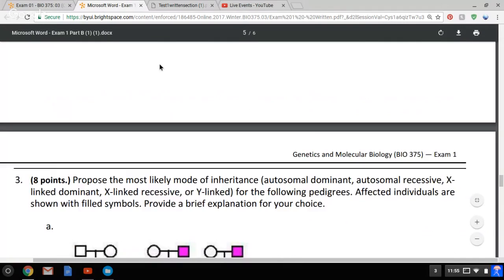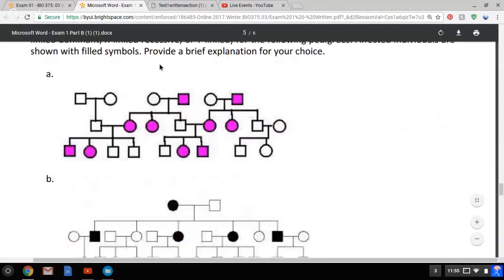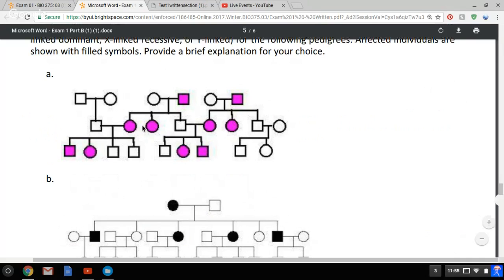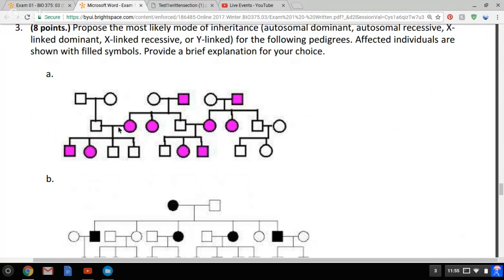For the next few questions, it'll be trying to figure out what the inheritance pattern is, looking at pedigrees. And for the first one, we can see here that the male's affected, and that all the females are affected. So we're going to say that this is X-linked dominant, whereas when the males and the females mate, all of the daughters of the affected male will be affected. Now this could happen with autosomal dominance, but there's only a 1/16 chance of this happening, so that's why I chose X-linked dominant.